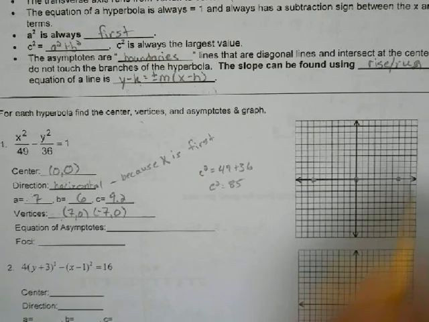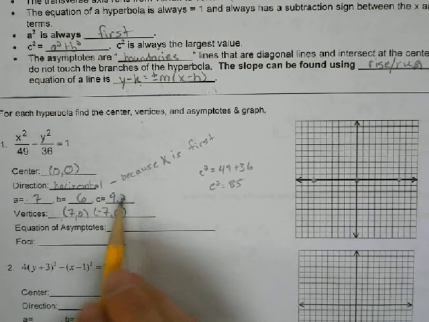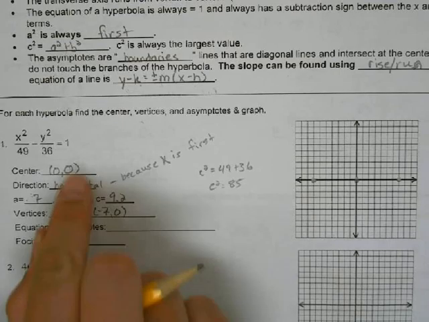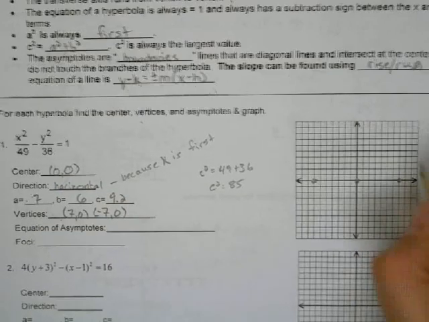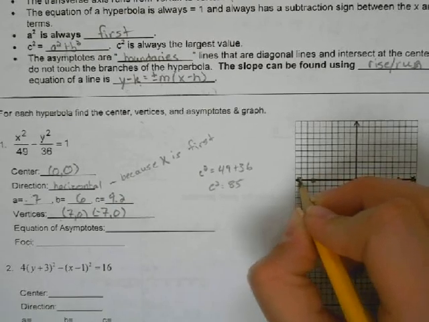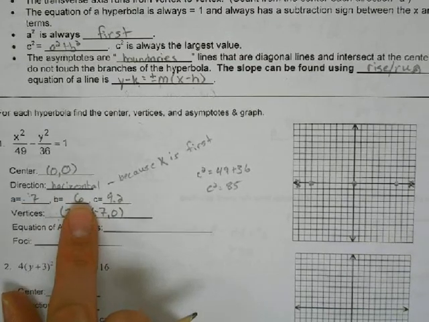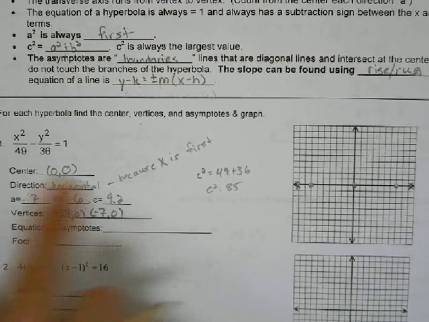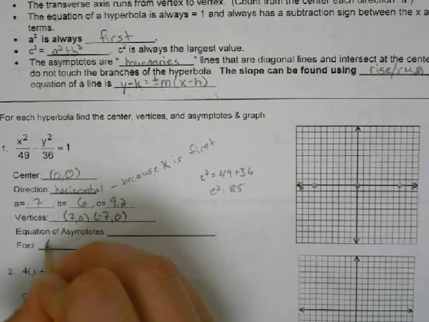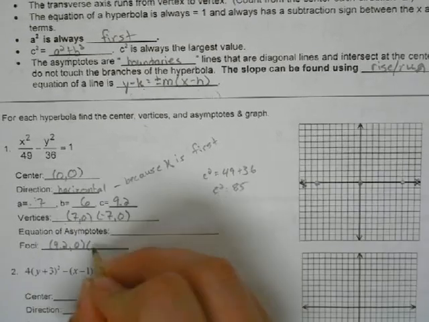I'm going to skip this for just a second. I can do the foci though. The distance from center to the foci is the c value, and it's going to go in the same direction as my graph, so it's going to go horizontally 9.2 each way. Again, the only thing that's going to go the other direction is b. Same thing with the ellipse: the only thing that's not going to go in the same direction as the graph itself will be that b value. So my focal points: this one is at 9.2, 0, and this one is at negative 9.2, 0.